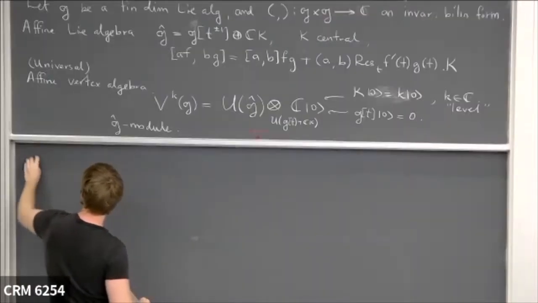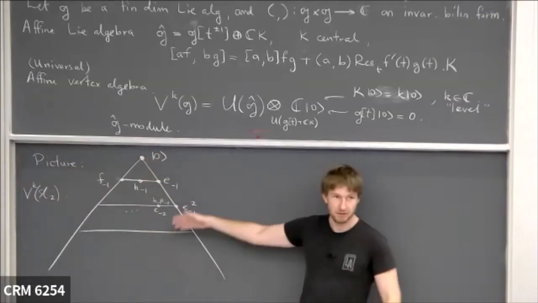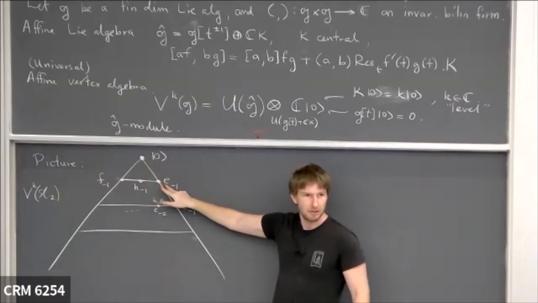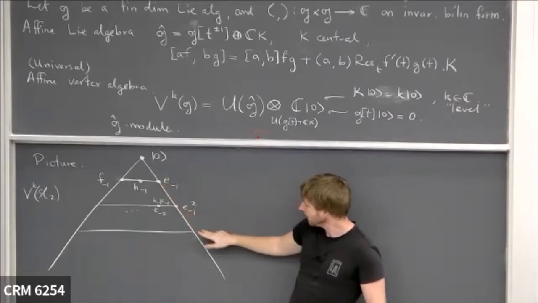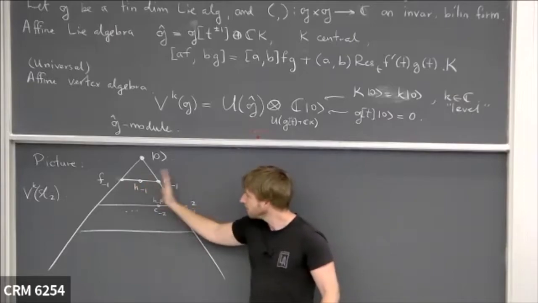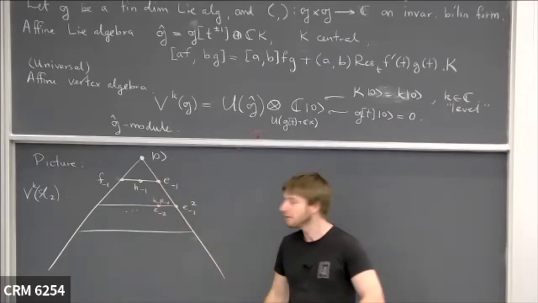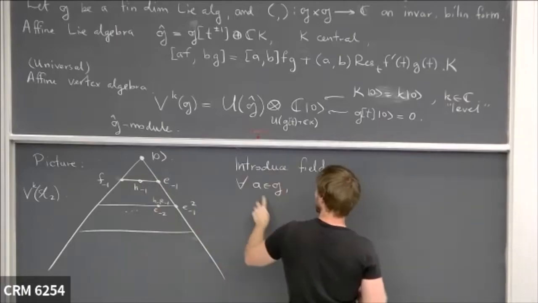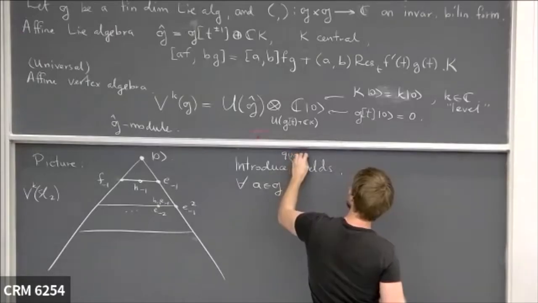So I picture it this way. Say I took SL2. Then I like to visualize it in this form. Somehow at the top, you've got the vacuum, and then you go down by applying these operators, X minus 1 for X in the Lie algebra. You can repeat, keep going down. You could also apply with the index minus 2 and so forth. So implicitly, I've introduced a bigrading here, which you can guess from the picture. Now, this is a vertex algebra. For each A in the finite Lie algebra, there's going to be a quantum field.